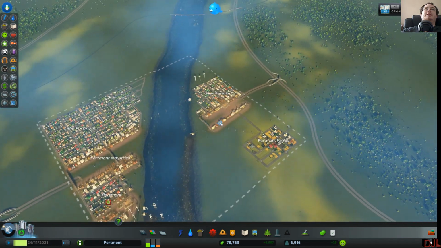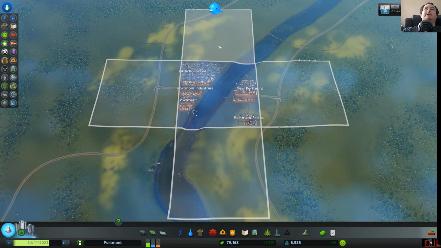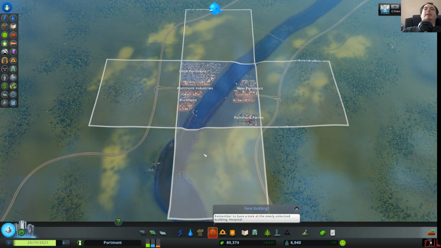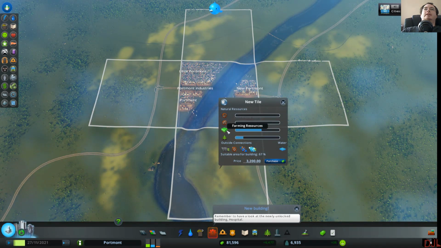I need to decide which direction to expand in. So there's loads of land for building there. A lot of trees here which I could use for specialised industry. Trees over here, it's quite hilly there though. Again, lots of land. Access to the river I've now polluted. And motorway connection. This could be a good one, I think. Let's see. Lots of fertile land, not many trees.